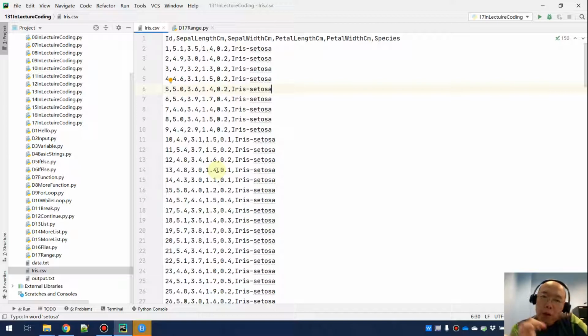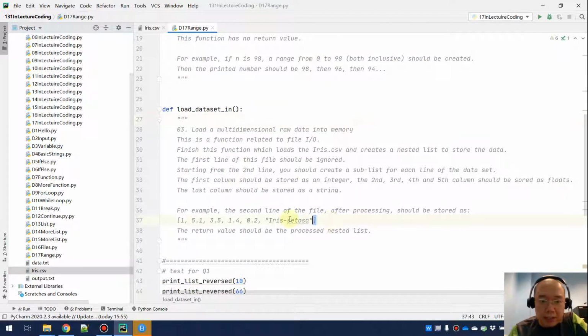Okay, and then our goal for this part is we want to load this dataset in by using file access and then some string manipulation. Our goal is, for each line we read, for example, we are gonna skip the first line because that's the header, and say if you want to load this line here, it should be like this.